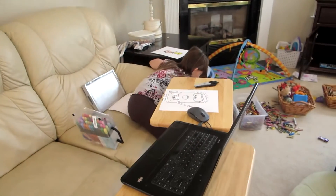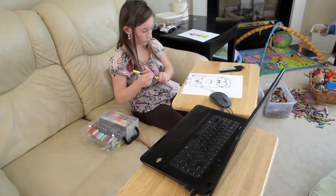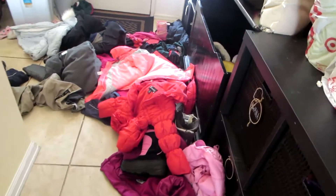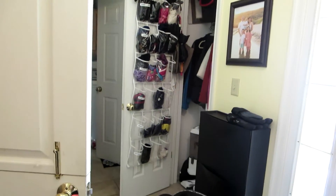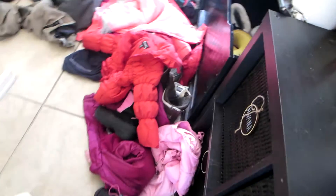So Taya didn't want to do the blizzard beach party, so she's down here drawing. And this is the aftermath of the blizzard day yesterday. This is what our foyer looks like — that's where they got their gloves and stuff out of, but it never returned back into there because they were wet, so they just threw them on the floor. And there they sit, because I haven't been feeling good and I can't do it all. When you can't feel good, you can't do everything. So you just pick and choose the most important things, and this wasn't as important as other things yesterday.